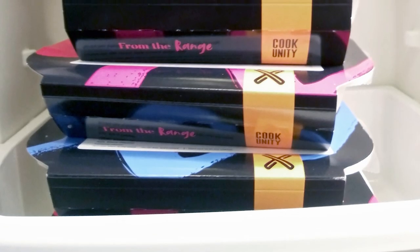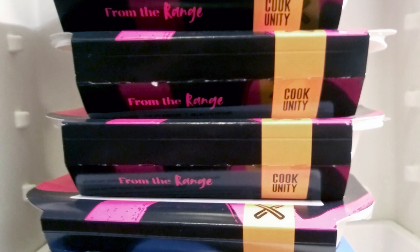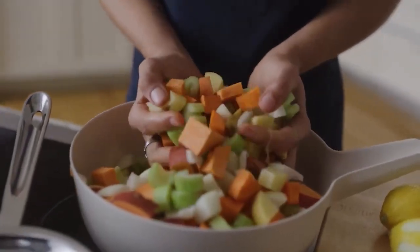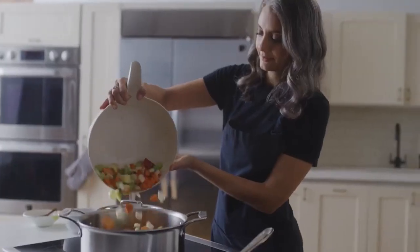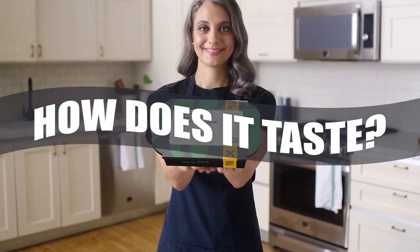Each package was the same size, measuring roughly 8.5 by 6 inches, which was small enough for me to fit them in the door of my fridge. There was also a piece of cardboard with a promo printed on it. I flipped that in a corner somewhere and forgot. But enough with the unboxing, because you know the question we all need answered is, how does it taste? And it's about time for lunch, so let's get these meals ready to eat.